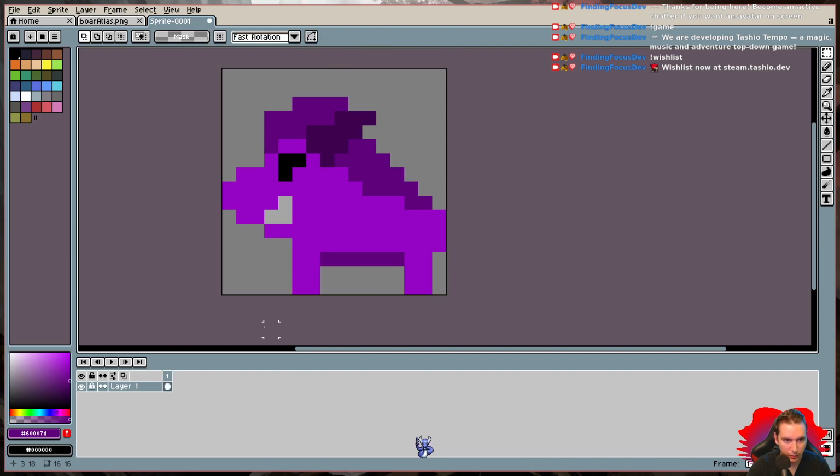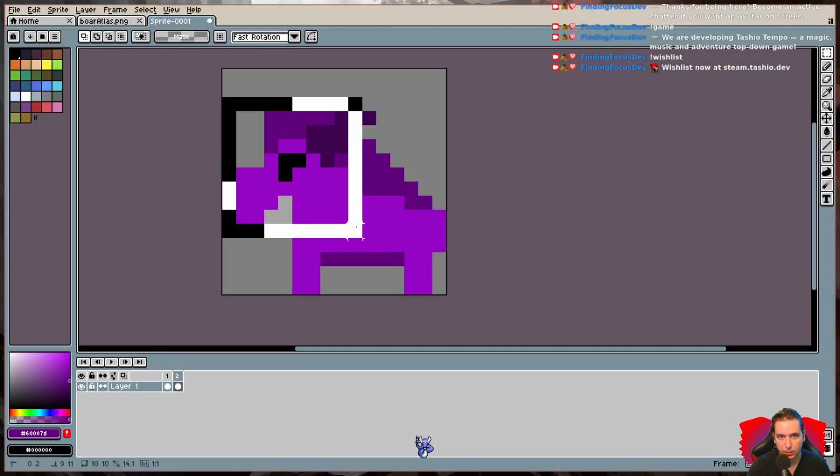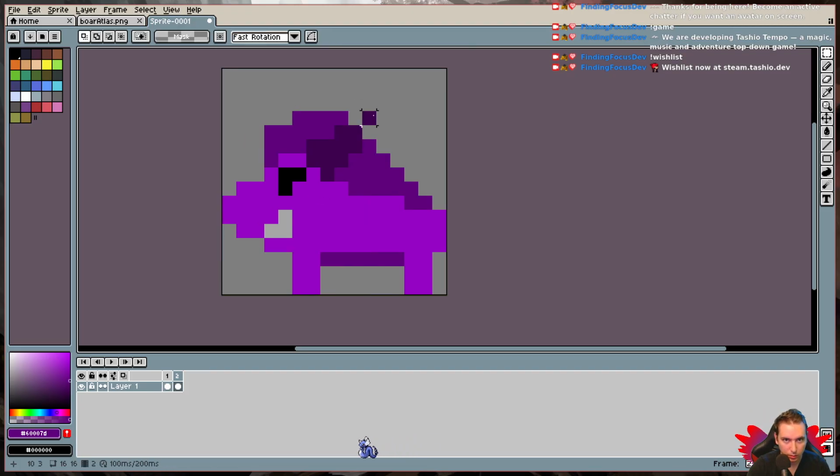Okay. So if that is frame 1, in frame 2 he has his head sink down a bit. And his feet need to look like he's walking.